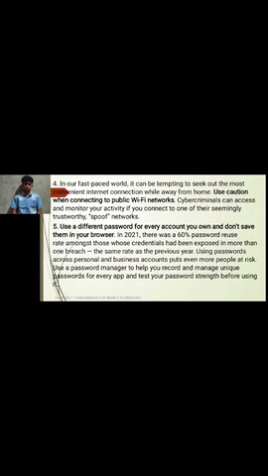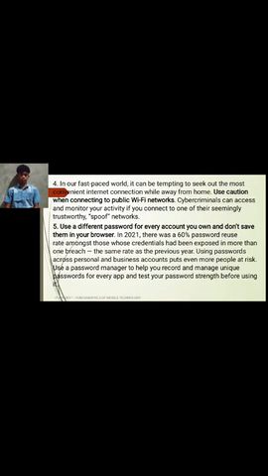Number 4. Use caution when connecting to public Wi-Fi networks. Be careful when connecting to Wi-Fi, especially when you might be connected to hackers. Hackers can also spread malware through unsecured Wi-Fi connections. If you allow file sharing across a network, a hacker can easily infect your device with malware.